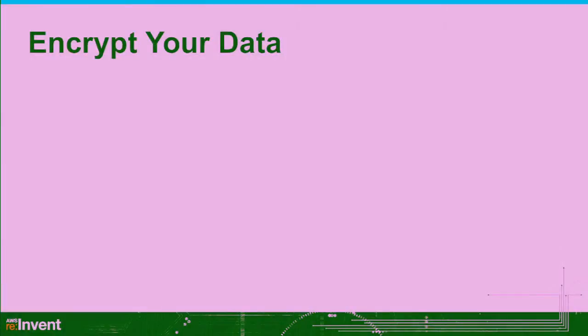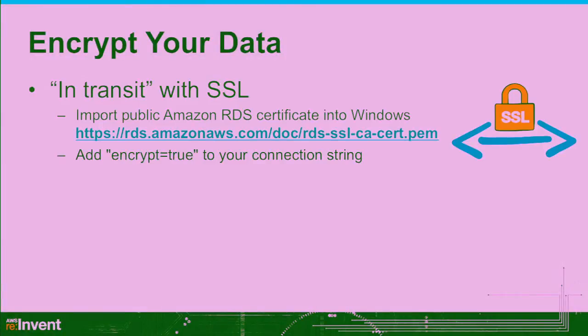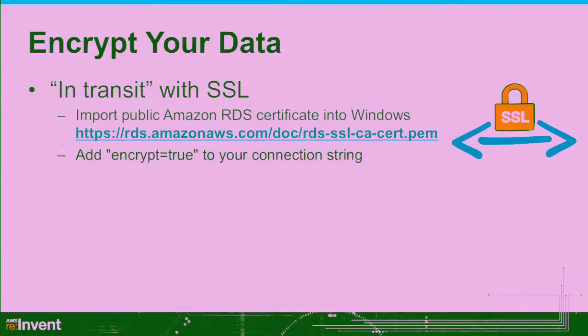The next recommendation I would like to share with you is encrypting your data. You can do encryption for data in transit when it travels between your database server and your application server. It's very easy to do. To do that, you enable SSL, the encryption technology that supports in-transit protection of your data, by downloading the public certificate for RDS and using the Microsoft Management Console to import the certificate into your application server OS. The last step for using SSL is to enable the encryption in your connection string.